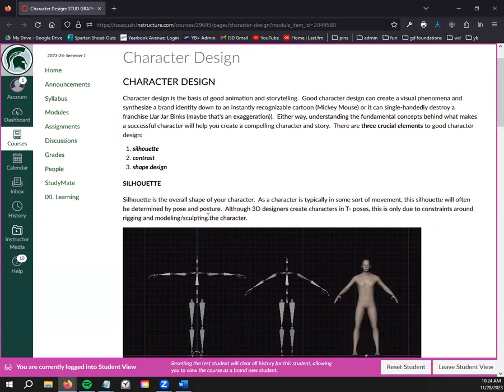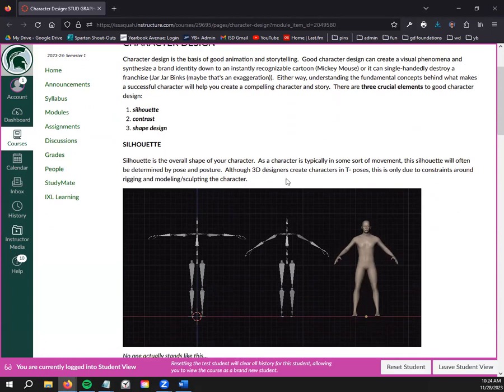So silhouette, another word for shadow. If you think about a shadow, it's featureless besides the shape that blocks the light, if we're talking literally, right? Your silhouette is going to be the overall shape of your character. We go back to Mickey Mouse, right? You're picturing something just by me saying the words. You're picturing something about Mickey Mouse. That would be the silhouette. That's the most recognizable layout of your character, the most recognizable aspects of your character. And that's because they're intentionally designed using this process of silhouette.